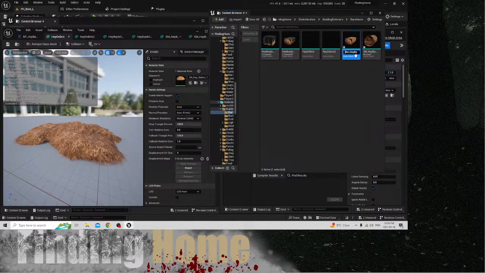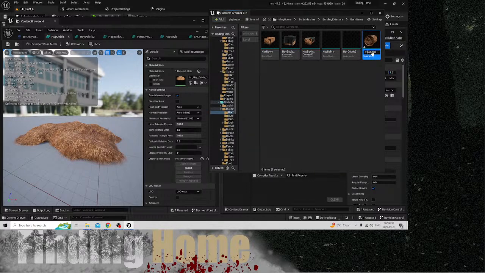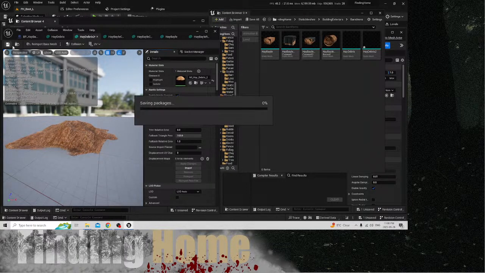And this is hay bale, and we'll have hay bale round be the hay bale round. There we go. And so this is that. We will make sure we apply nanite to each of these.